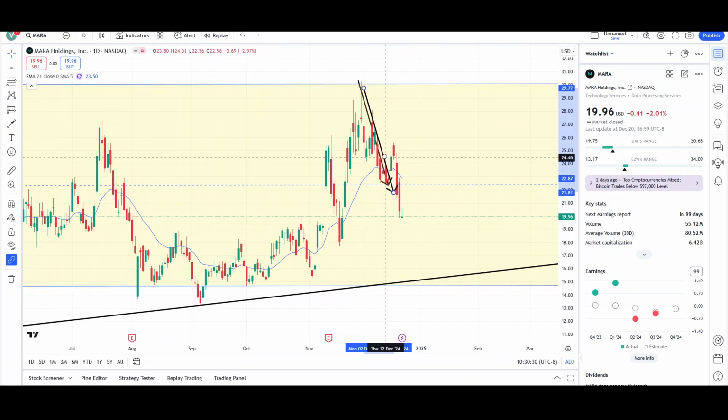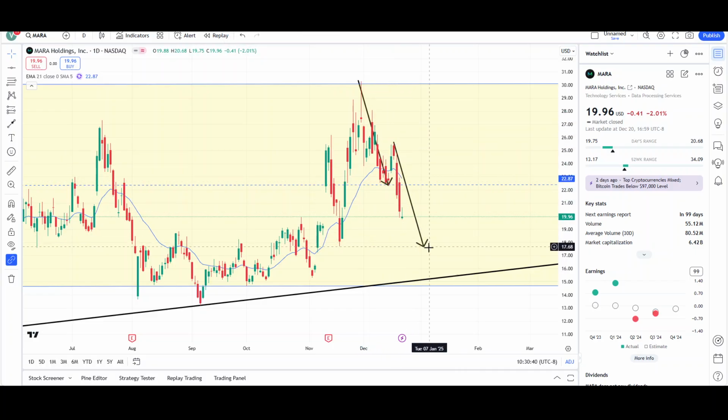Why? You can see that price made a large impulse down, and we can measure that. That's what this arrow represents. Price pulled back higher, but the trend still continued lower. So that tells me we can probably make a measured move down, and that's at the 17.68. If price made this size drop, there's a good chance it can make a similar size drop in the future. So that's right at the $17 level, or technically the 17.62.